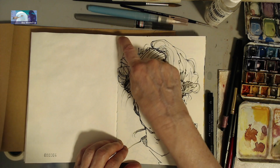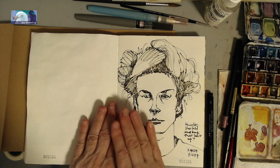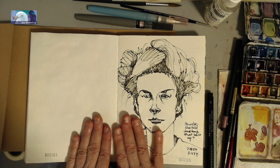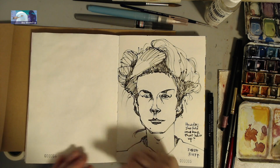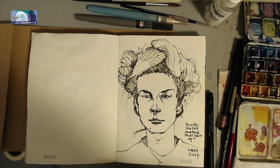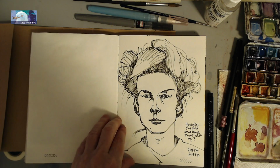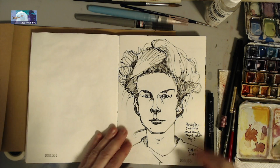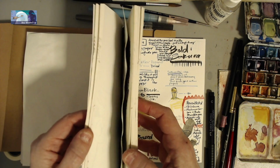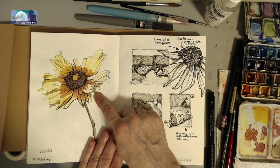There are a couple places in between the signatures, which usually happens. The glue join comes up, and so those papers at the end and beginning of a signature don't go totally flat unless you push them down and crease them, and so they'll be a little short over here and so on. And if you've scanned books, you know how this goes. It's a minor thing, but one of the nice things is that those glue joints hold. The paper is sticking with the glue that they're using, and it's not falling apart like some of the softer drawing and painting papers. So there's that. I'm not going to flip through this, but I did do a little bit of painting.